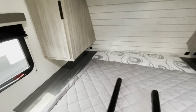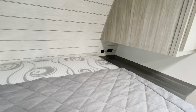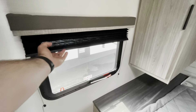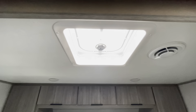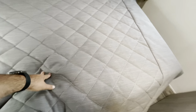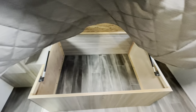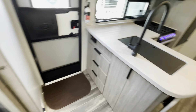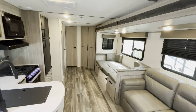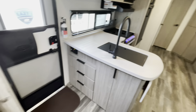In the bedroom area, those are the two poles for the dinette bed. You've got USB and charging on both sides, nice hanging space, cabinet doors on your overhead, and a spot for a TV. There's a fire escape window with blackout shades, a vent over the bed, and shocks to hold the bed up for you. Tons of storage under the bed, closed off from the outside with shocks. So that's your brand new 2021 Keystone Passport Ultralight 282 QB — we'll work our way outside and take a look out there.